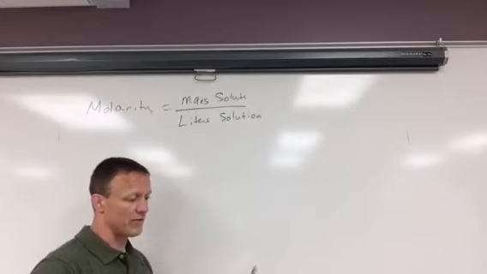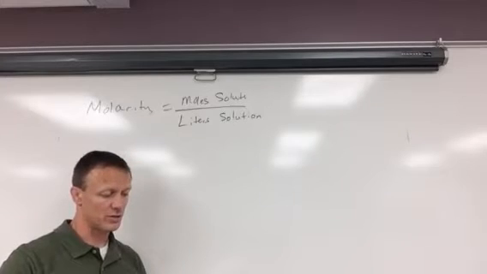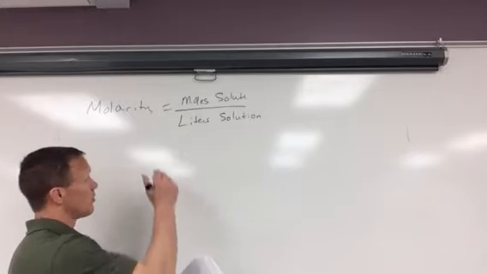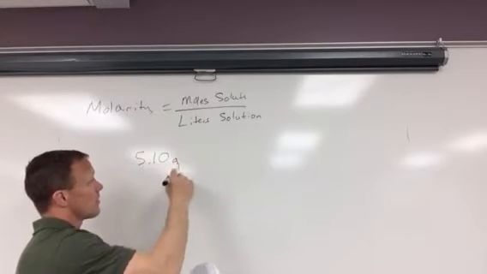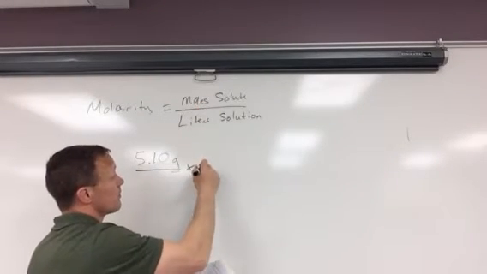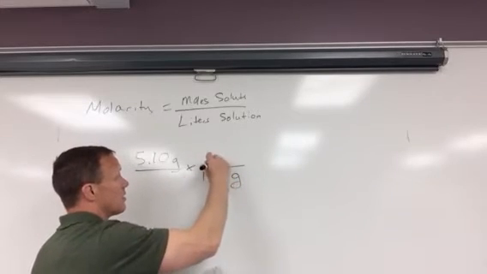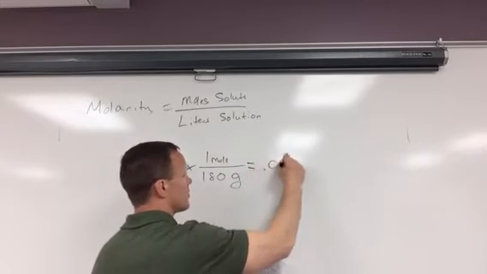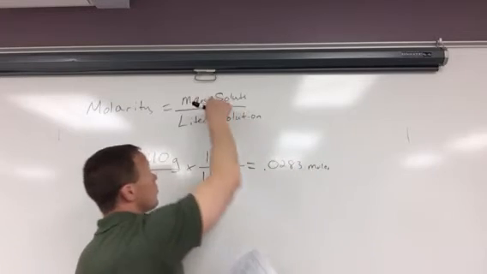So starting with number 22b, you have an IV solution that's 5.1 grams of glucose dissolved in 100.5 milliliters. So first thing we need to do is get the grams of glucose into moles. So if we say we have 5.10 grams of glucose, we're going to turn that into moles. That's our solute. Glucose is 180 grams per mole. So I'll get my moles, that is 0.0283 moles of glucose. There's our moles.